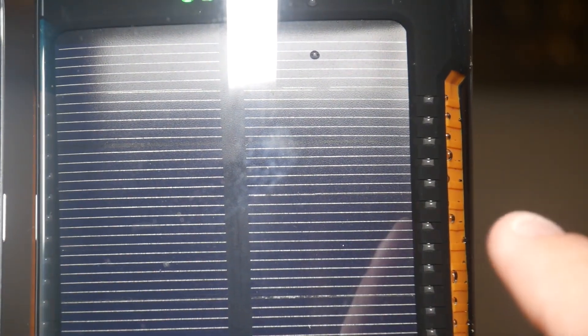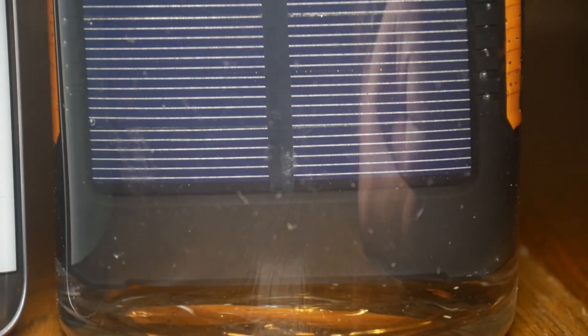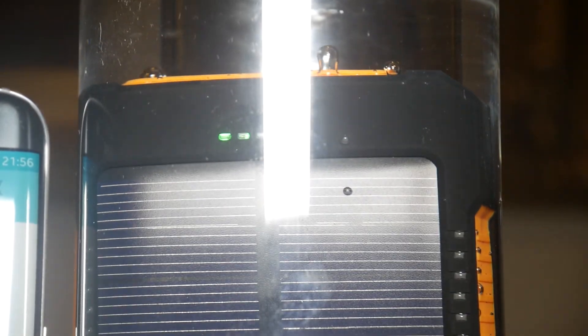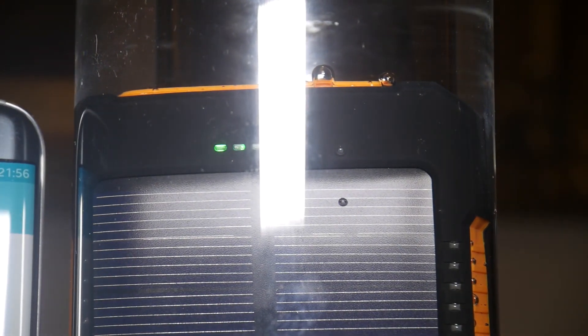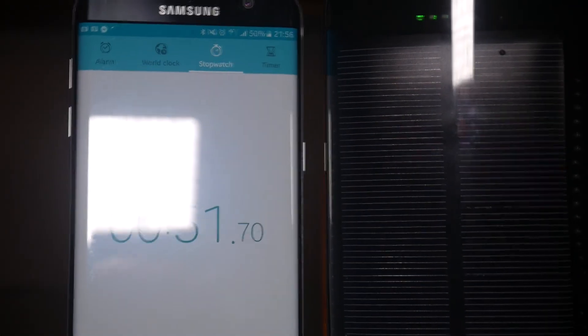Quick side note: I had to take my phone off screen to change the timer, so we're actually going to stop it, reset it, and restart it — it's going to be in for roughly six minutes. Let's take a zoom and get a good look. You can see, going in closer, there's a persistent air bubble right there. Looking down, there are a couple clinging to the side, but I think that was just trapped air as it went in. We'll see if that green light is still on when the time is up.